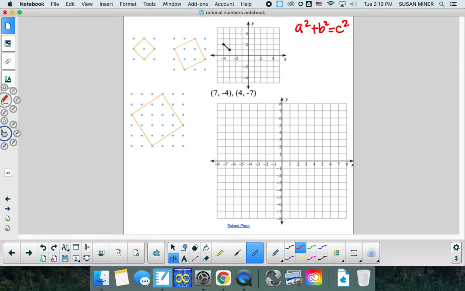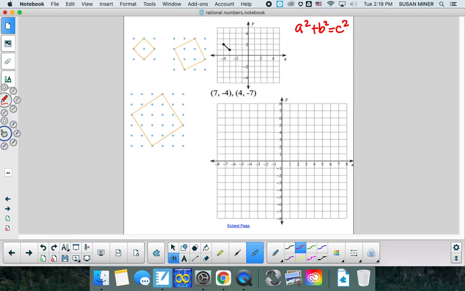So we're not finding the slope. The last time we had 2 points on a graph, we were looking for slope, right? How steep the line was. And this time we're not looking for steepness. We're looking for length. How long is that line? And we can use the Pythagorean theorem to help us because any diagonal line on the graph can be made into a right triangle. And we can use that right triangle to figure out the length of the line, or let's say the area of a square.